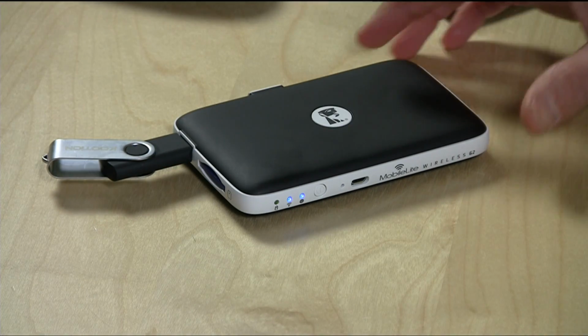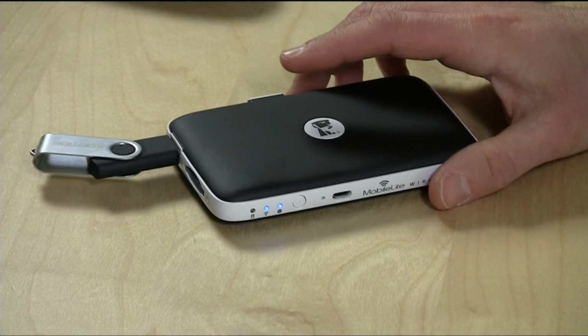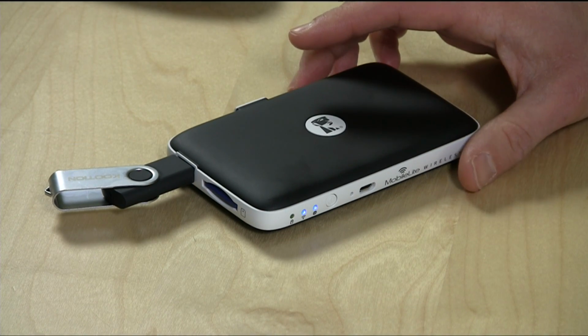If you plug a phone in, of course, that will start draining the battery faster, but really good for that sort of thing. Just keep in mind you cannot use a copy-protected movie file that you got from the iTunes store or maybe the Google Play Store. So you have to have something that is free of copy protection. So I would recommend using Handbrake or MakeMKV to take a movie off of a disc that you own so that you can play those files back without the limitations of the digital rights management.